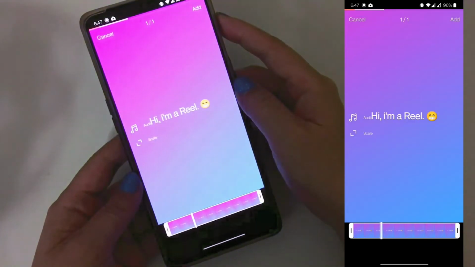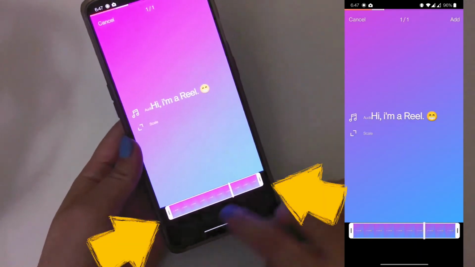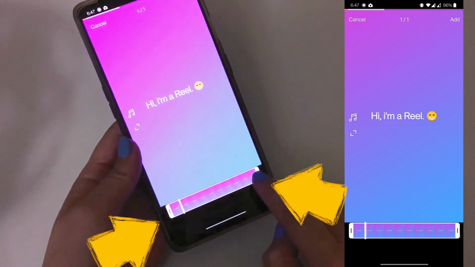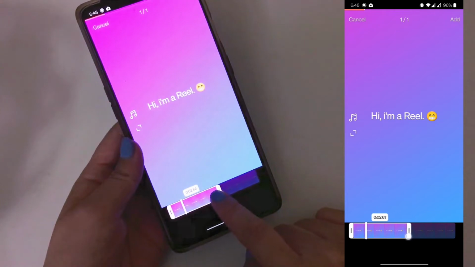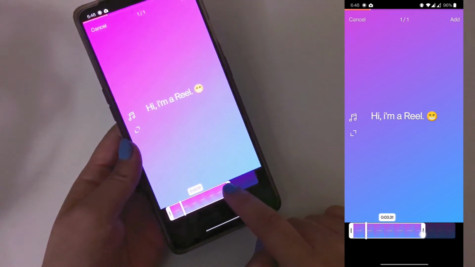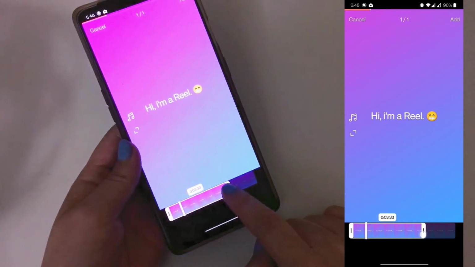You can adjust the length here by sliding the end marker or the starting marker. We're going to keep things really simple and leave things as they are. Do not pay attention to what I'm doing on the screen. Looks like I'm messing with it, but if this is your first reel, don't, because I end up adjusting later on.